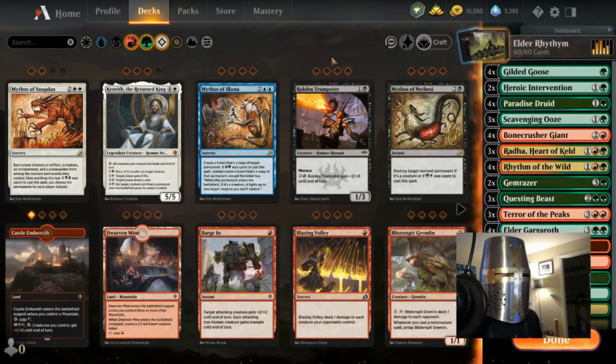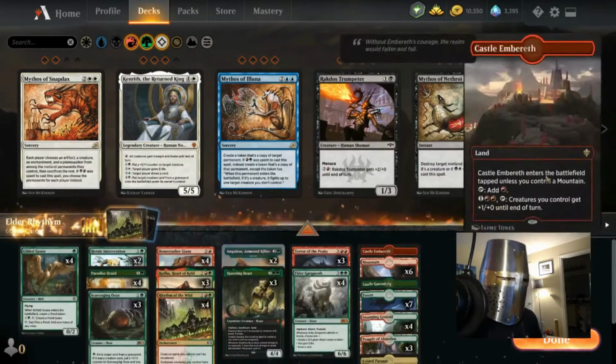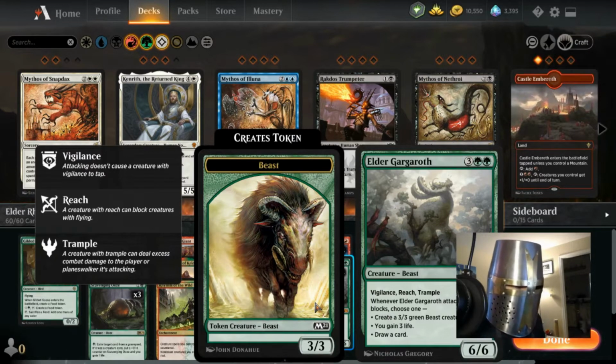Elder Rhythm. Elder Gargaroth is a card that I was very excited about, and it looks awesome, but it's just not that good because it doesn't do anything. In the current meta, in the current standard that we have, even with the current bans that were just released or posted on Monday, you need your 5 drops to have immediate impact. And Elder Gargaroth obviously does not have immediate impact.